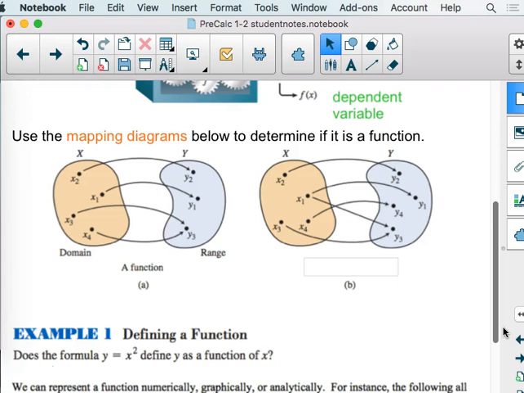So now I go to the next one, and there's one that concerns me right away, and that is x sub 1. Because it has two arrows going away from it, which generally will indicate we've got two different numbers. This is y sub 1, and this is y sub 3, and that is two outputs. That one is not a function. Not going to happen.